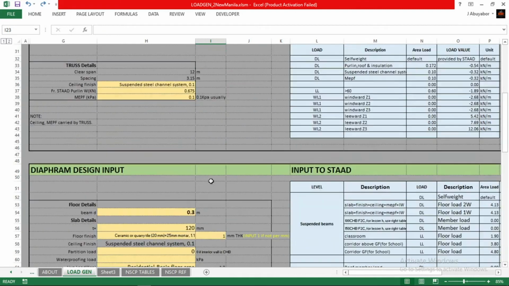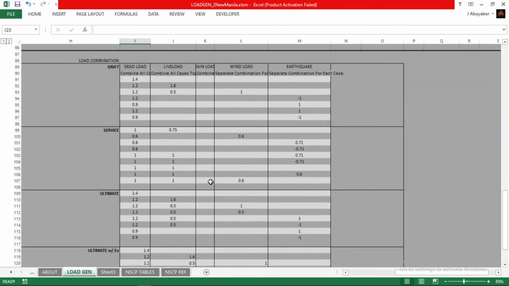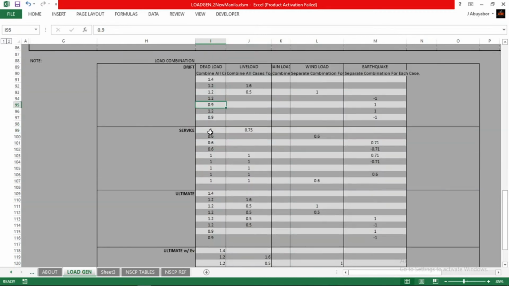And then, dito tayo sa load combination, nilagay ko rin yan dito yung mga ginamit ko, which is also, again, based on code. So, yan. So, for drift meaning yung sway structure. Same lang yan as the ultimate load combination.